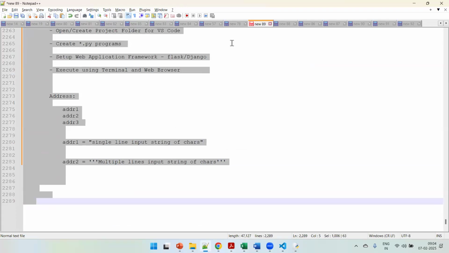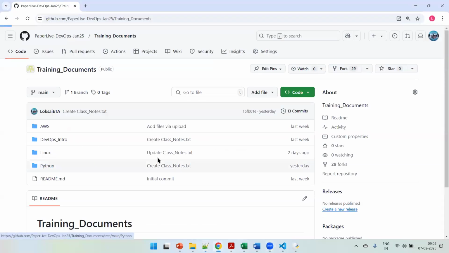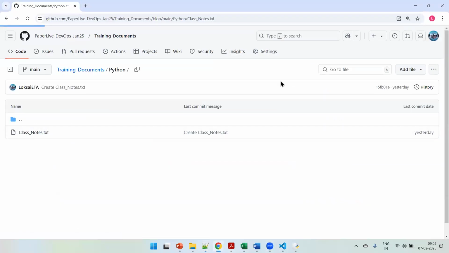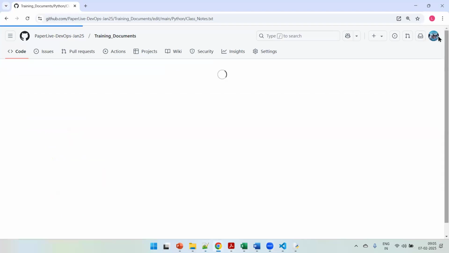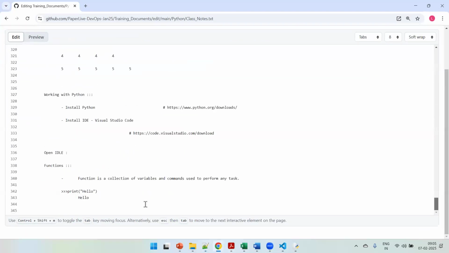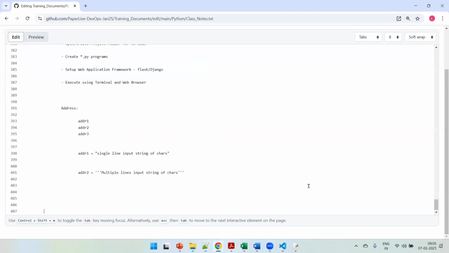So we can have a separate folder for Python. I think yesterday itself I prepared a folder. You can have it there itself. Right. Fine then. Thank you. Thank you, sir.